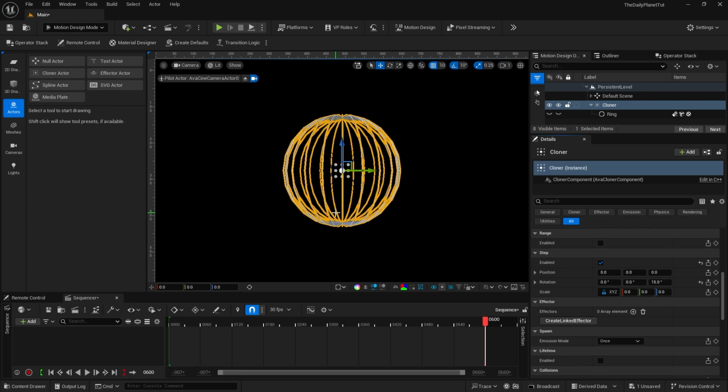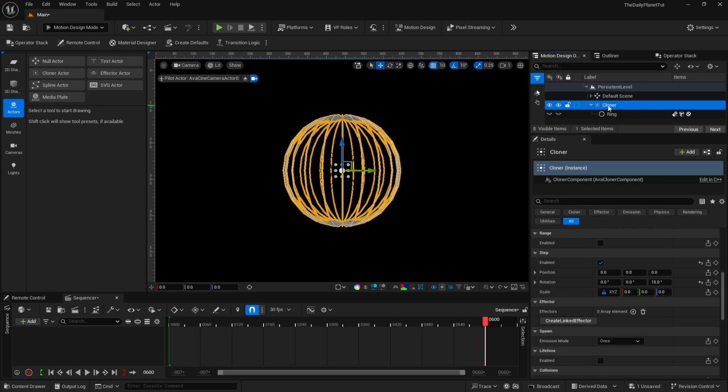The next part will be the vertical rings. I was hoping to find a way of using a cloner to do this, but everything I tried with the cloner was just not working out. So we're actually going to set in the rings ourselves. Now we'll only have to do half of it, then duplicate that and rotate it and set the bottom half of it. So we'll start the top half first.